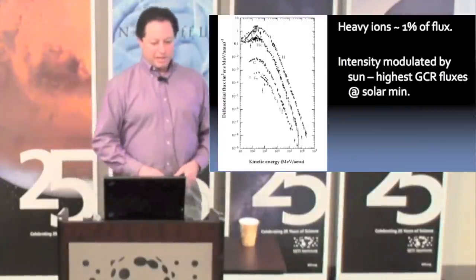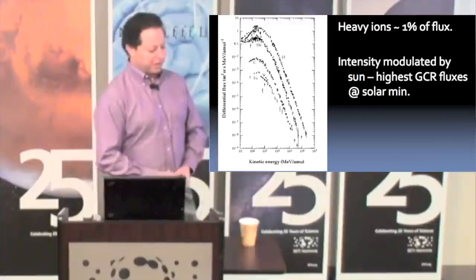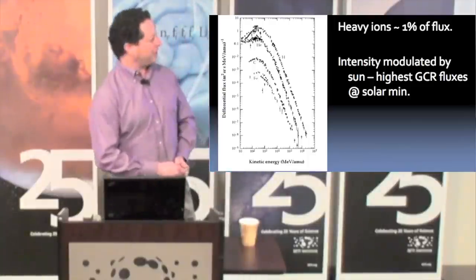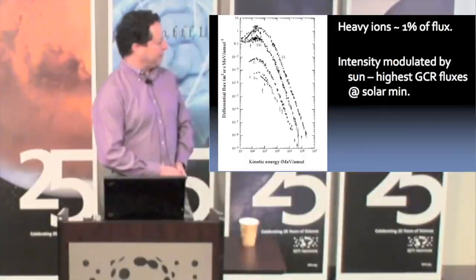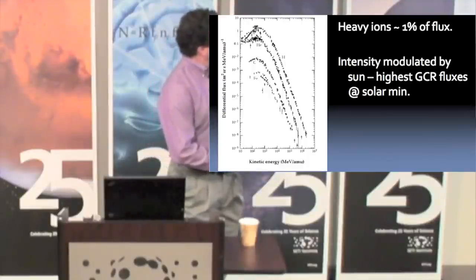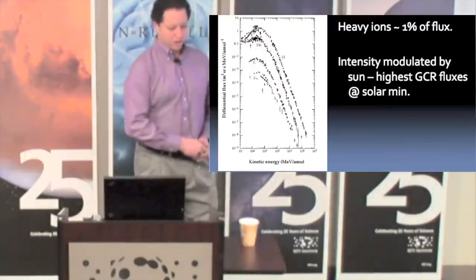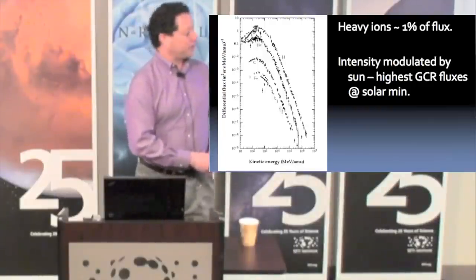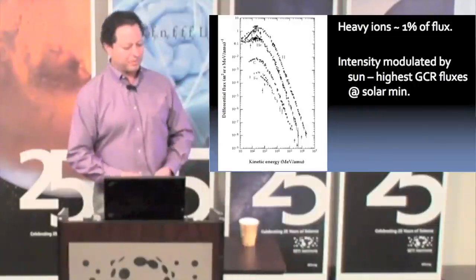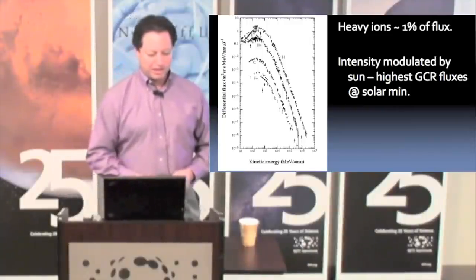So I told you I would explain why the galactic cosmic rays can't be shielded. And this is a famous plot from Simpson from University of Chicago, largely using data taken 30 years ago, but nothing much has changed in this aspect of it. This is the kinetic energy of the ion in MeV per AMU and the flux. And up here, the highest curve, that's hydrogen, those are protons. Below that are the helium ions. And then carbon and iron are shown, but all ions in the periodic chart are actually present to some extent. But these are some of the ones that are most important. Hydrogen, helium, actually carbon, nitrogen, oxygen are all about equally important. And iron, for reasons that I will explain in a minute.